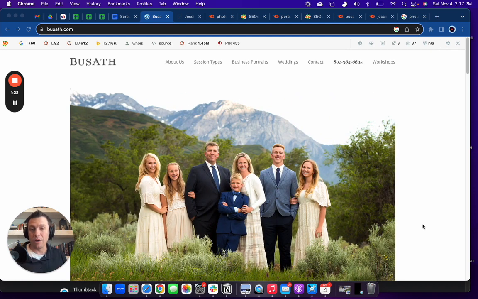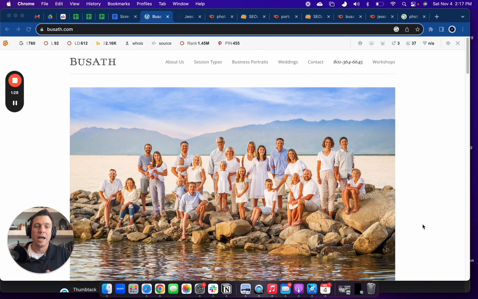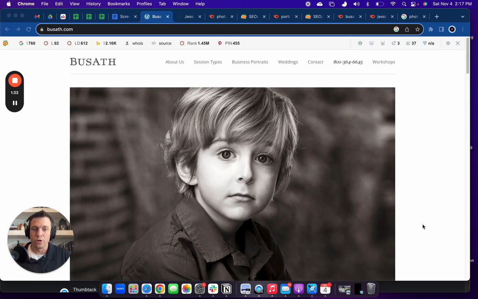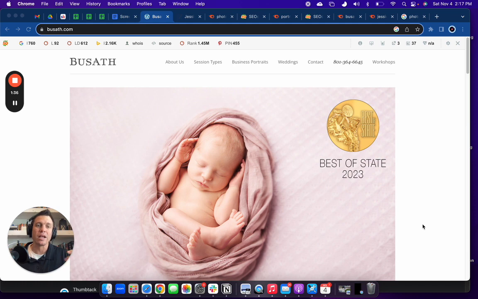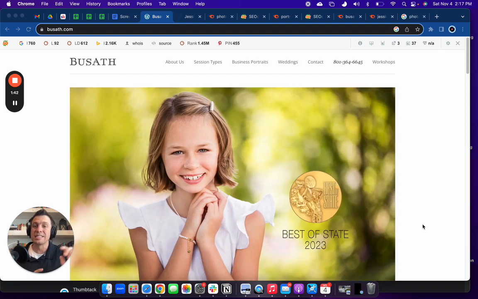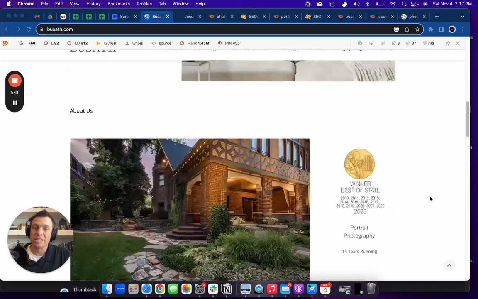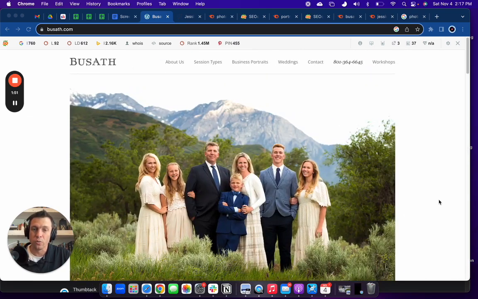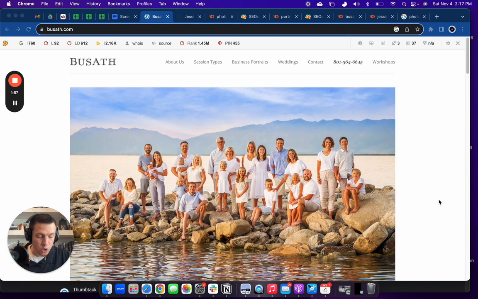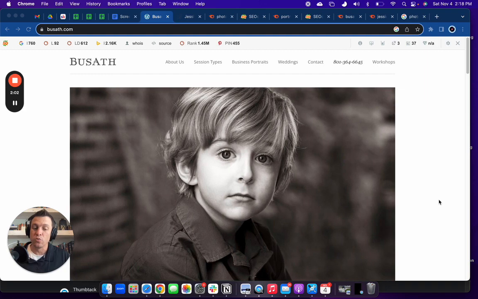The very first thing I want to talk about is content. And when I look at your website, first of all, it's very beautiful. I love the scrolling images. I love that one of your images is that you got the Best Estate Award. So you're establishing yourself as an authority when it comes to photography in the state of Utah, and I love that. The one thing I will say is the number of words that you have on your website is very, very low. Currently, you have about 71 words. I would say for a photography site like yours, you'd want to have 300 to 500 words of content on your main website so that it makes it easier for Google to be able to find you and what it is that you do.